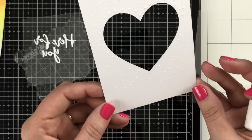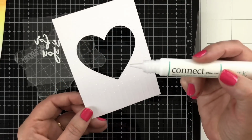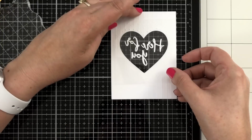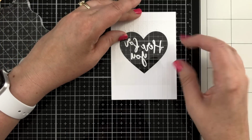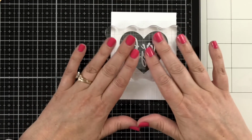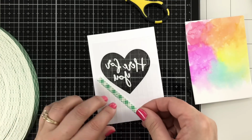I've covered the back with dots of liquid glue. This is Connect glue from Gina K. And then I'll line up the acetate panel in the window. Looks kind of weird because it's in the reverse. And just put a brick on that, gently press down, and let that set up.